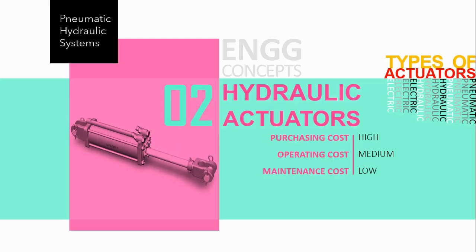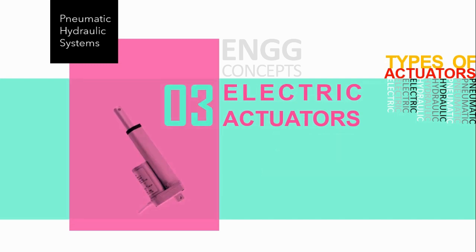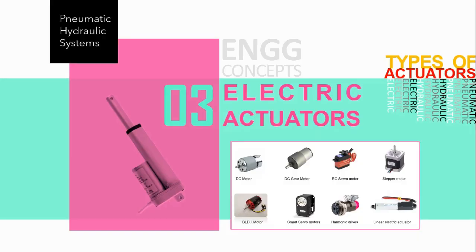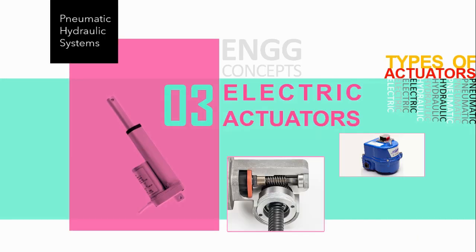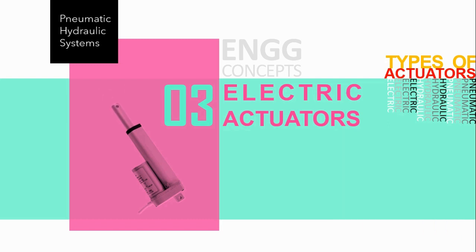Hydraulics tends to have a high initial price, and routine maintenance usually involves periodic replacement of seals or rings. Electric actuators utilize an electric motor and gear reduction to produce a force or torque. A variety of technologies can be used for an electric actuator design — motors may use AC or DC power. Gearing systems can include worm gear, spur gear, or scotch yoke gear, among others. Gear lubrication may consist of an oil-filled gear box or heavy grease applied to the gear surfaces.